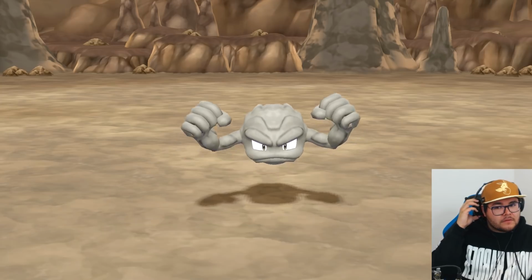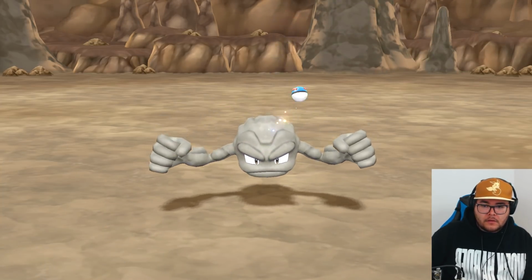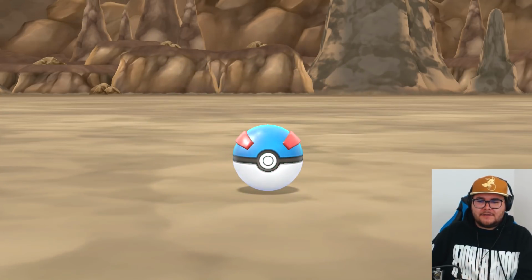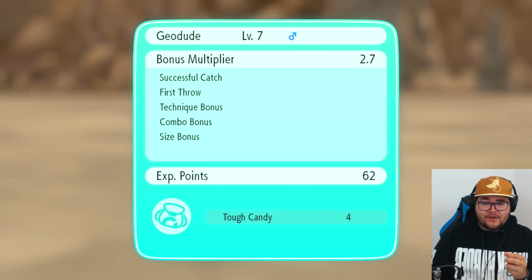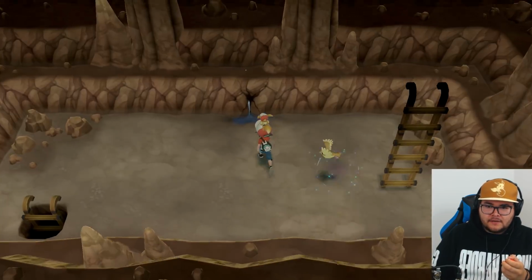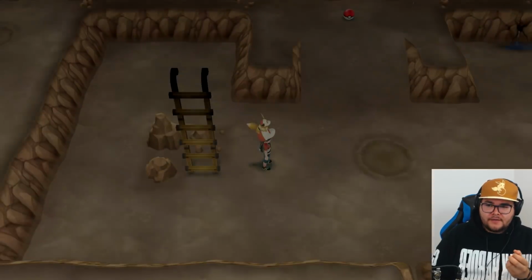Oh, Geodude. Nice. And there's a crack down there as well. Okay. Okay, that was not the greatest throw at all. Do we still got it though? Come on. Yes. Okay, we have a very nice streak ongoing. 62 experience here. Nice. Catch combo 7. Cannot complain with that. I've really reached a point where I don't want to break that catch combo.